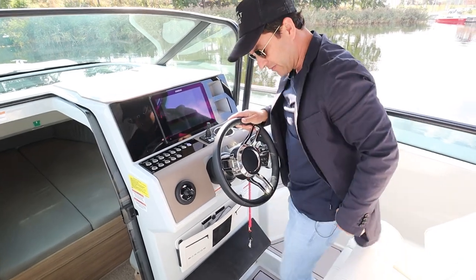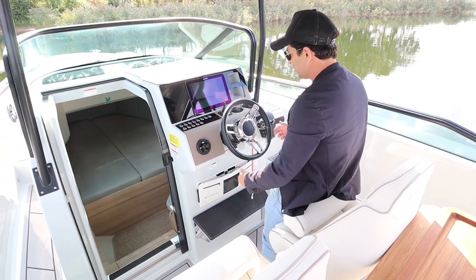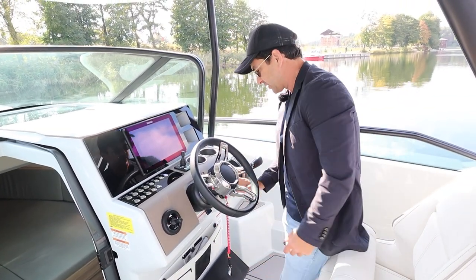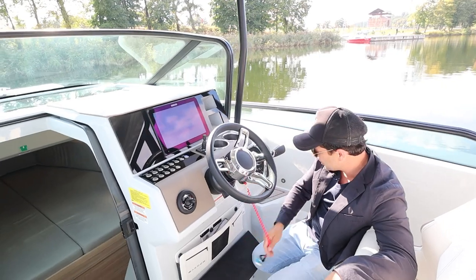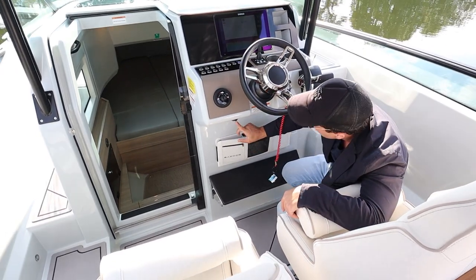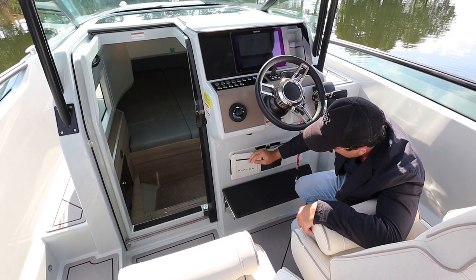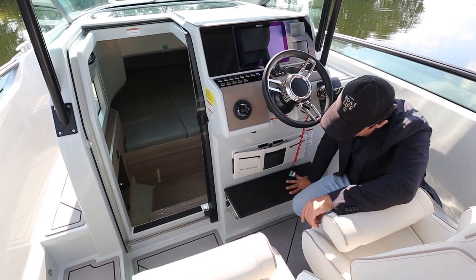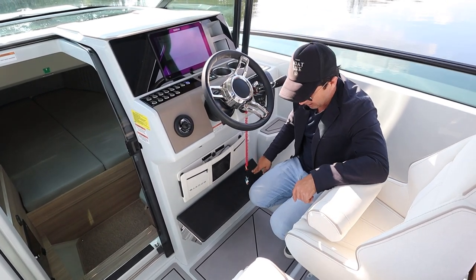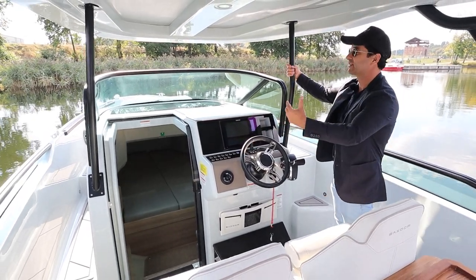The wheel is adjustable. With the seat back I've got like this much space in front of my belly, so bigger folks don't have an issue. And you can still create more space by putting the wheel up or down. Key start on this one — here's your emergency just below the key. You've got a little storage pocket below that, which is going to be good for phones, keys and wallets. We have a 12 volt charging on the port side underneath the trim tabs, so you could actually put a phone in that little pocket and have it on charge. And we've got a stainless steel foot rest with a nice rubber backing, so if you're barefoot in colder weather this is going to be great.